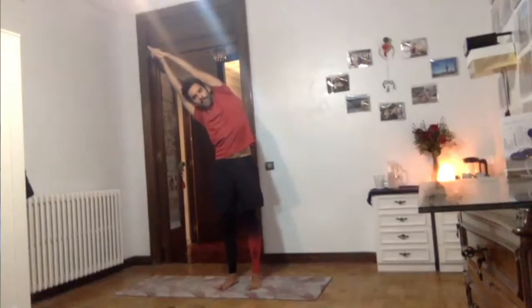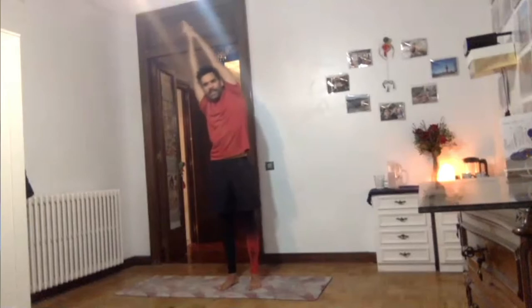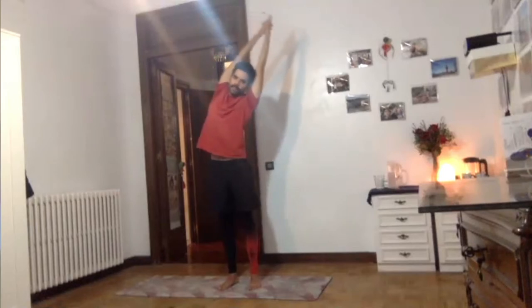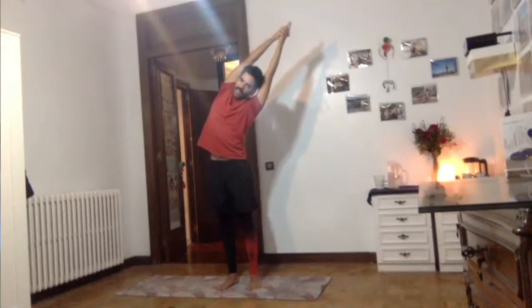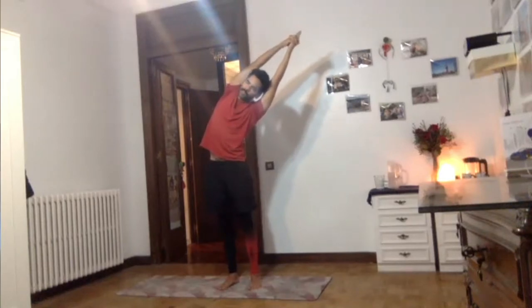And one more breath, inhale into the left side of the body. And exhale, go a bit deeper. All right, pull the belly in as we come up. So engage the deep core muscles, reach up. And exhale, go to the other side. Two breaths here. Use the left hand to lengthen the right arm. And exhale, reach further away. And one more. Press down into the feet. Reach away through the fingertips. And exhale, relax the face.